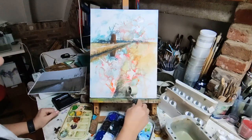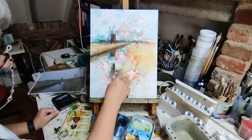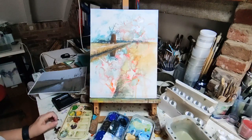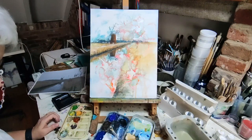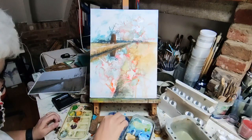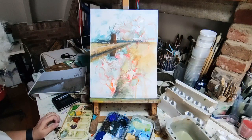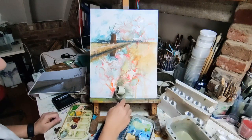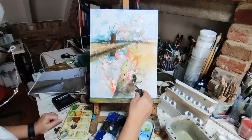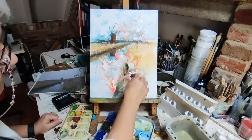So here I'm using my paint roller, and this is a wallpaper seam roller, but I'm only actually putting paint on the very corner of it, and this is going to give me some nice sharp lines for the base of my reeds. So I'm going to come in and put those in. It's literally just paint on the corner edge. It's a lovely tool for giving some nice broken marks.